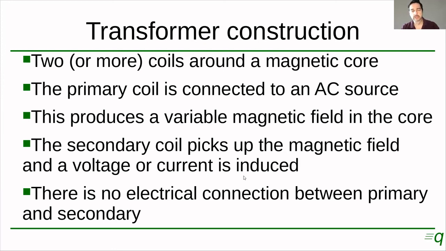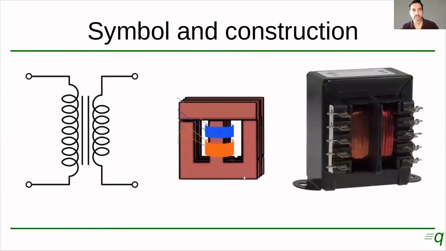Something important to notice is that there's no electrical connection between primary and secondary — it's only magnetic coupling that we have between the two. The picture on the left shows conceptually what it is like, and it is the symbol of a transformer. So it's a primary winding, a primary coil, a magnetic core, and then a secondary winding. The construction is similar to this one — it is a magnetic core in the middle with two coils, one primary and one secondary, and the core is closed in this shape. So that provides a better magnetic coupling between the two coils. It pretty much ensures that all the magnetic flux generated by one coil is going to be picked up by the other coil.